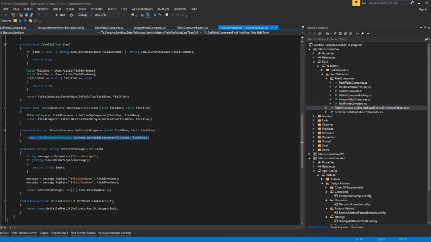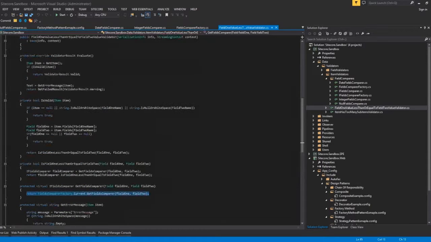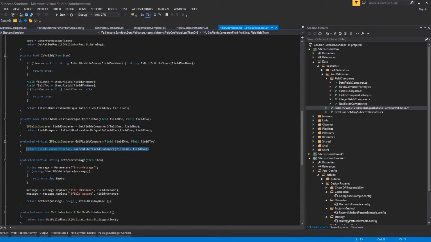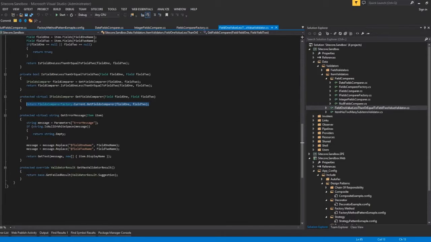That means the developer messed up, so they need to fix their stuff. And then if we have a field comparer, which we always will in this paradigm, we compare the two different fields. And this is really an interface that defines what we're returning, or the null object one. Basically, if field 1's value is less than or equal to field 2, it returns true. Otherwise, we return false. All right, so what does that mean?